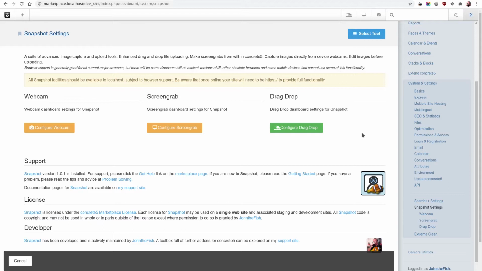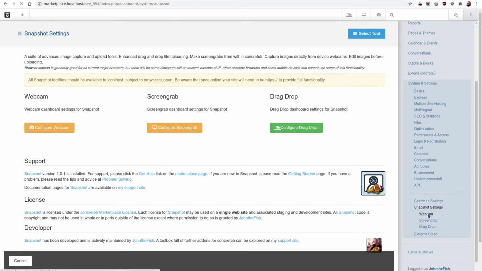At the moment we're in the overview page for the dashboard settings. This sits beneath System and Settings, Snapshot Settings, and here we have quick links to the webcam settings, the screen grab settings, or the drag and drop settings.